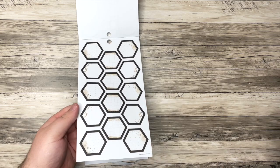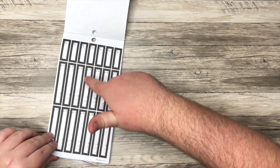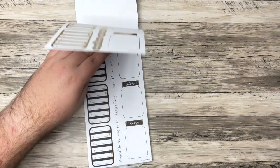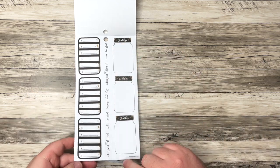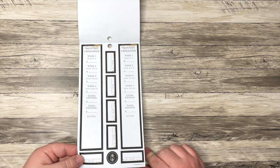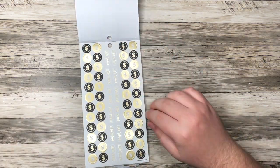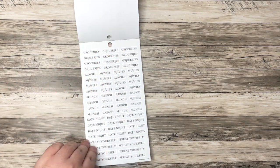This is something I would use not in a budget spread — I think I want to use this book coming up in the future. There are some boxes that I think would go across two vertical boxes. Again, we have the gold foil, and these are like little savings jars so you can show your progress. And now some without the foil — 'keep saving,' 'almost there,' 'way to go.' We have a monthly challenge with a different prompt for each week — that's half the year right there. And in gold foil again: 'paid off.' I can't wait to put that over like a student loan — I can't wait to pay those off one day.